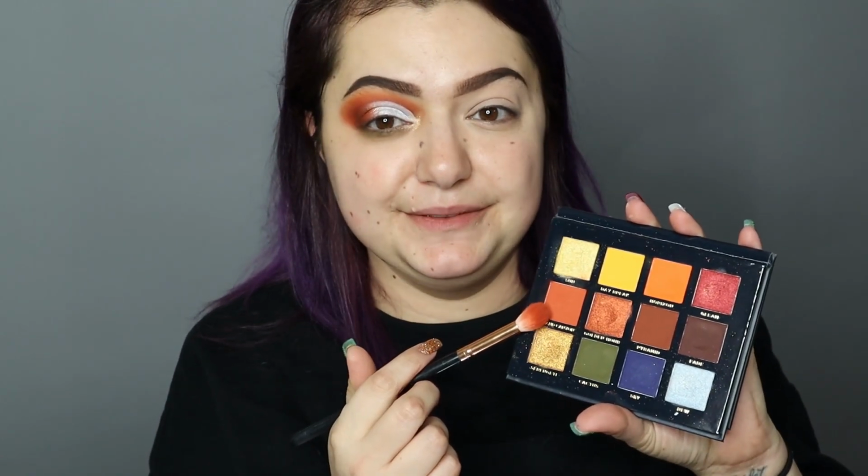Originally, I wanted to start off with this green shade, and when I did, I don't know if it's just because I really don't use that shade that often, but I just couldn't make it not look like a bruise, I guess. And I was gonna add the blue too, and I was like, I don't know. Anyways, we're gonna start off with this Grand Canyon shade.